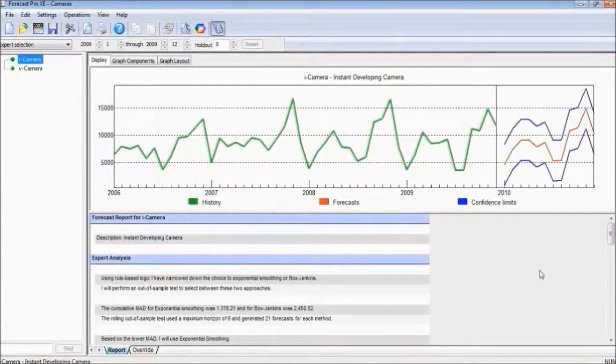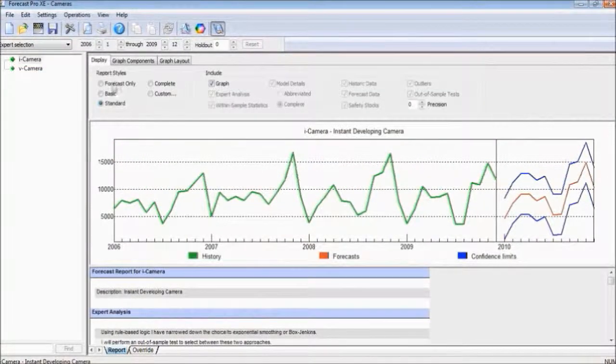And the other thing about these reports, and the graphs for that matter, is they're fully customizable. So I'm going to open up what we call a curtain menu. I'm going to click on that word display up here, and that pulls down this little curtain menu. And it gives me some options about reports. I currently have it set on the default, what's called the standard report.